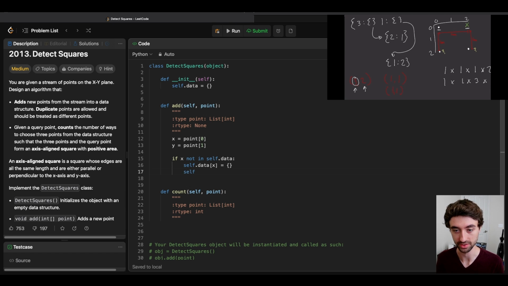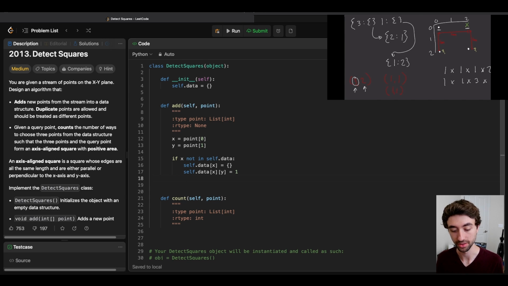So in that case, we can say self.data[x][y]. So this is go into the original dictionary, look up x, which is going to give us that inner dictionary, and inside of that dictionary, look up y, which will give us the count for how many times we've seen the x, y point. And because this is the first time we're seeing all of this, the count is going to be 1.